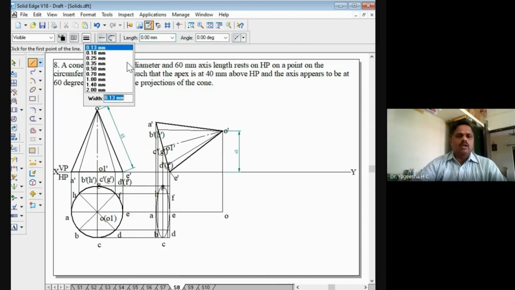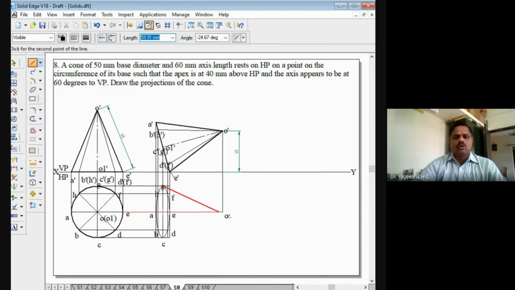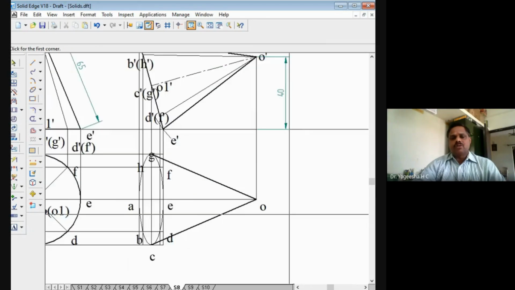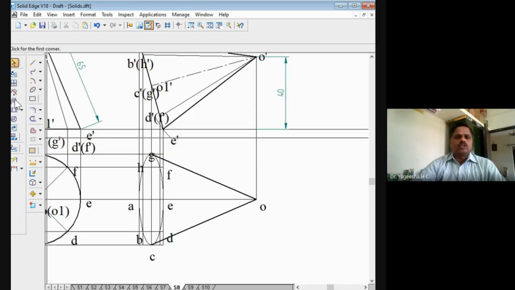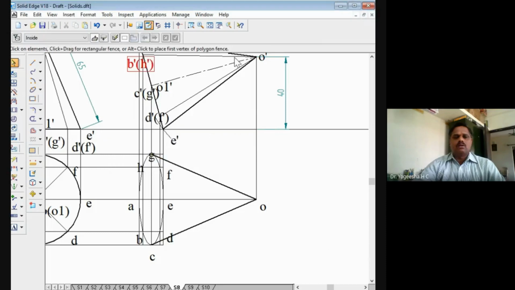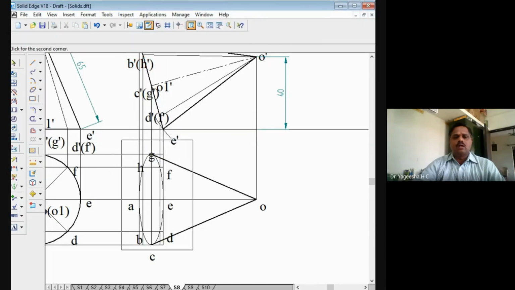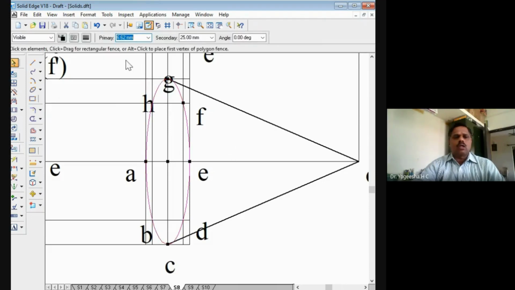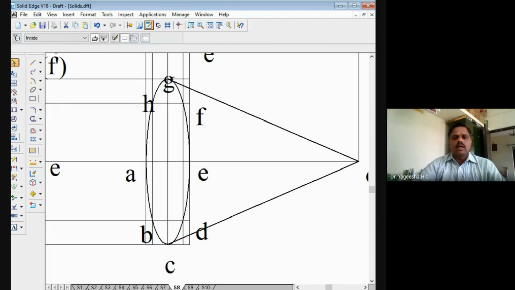Then I will join the outer edges with a thick line. The point G should be joined to the point O here, and it should be joined to point E, like this, the outer edges. Then the base circle will not be visible actually. It should be the hidden line, but the outer edges cannot be hidden. We have to make the outer edges thick, and the inside lines, we have to make it dark. The whole thing I will make it dark now, right? So these lines actually should be hidden lines.